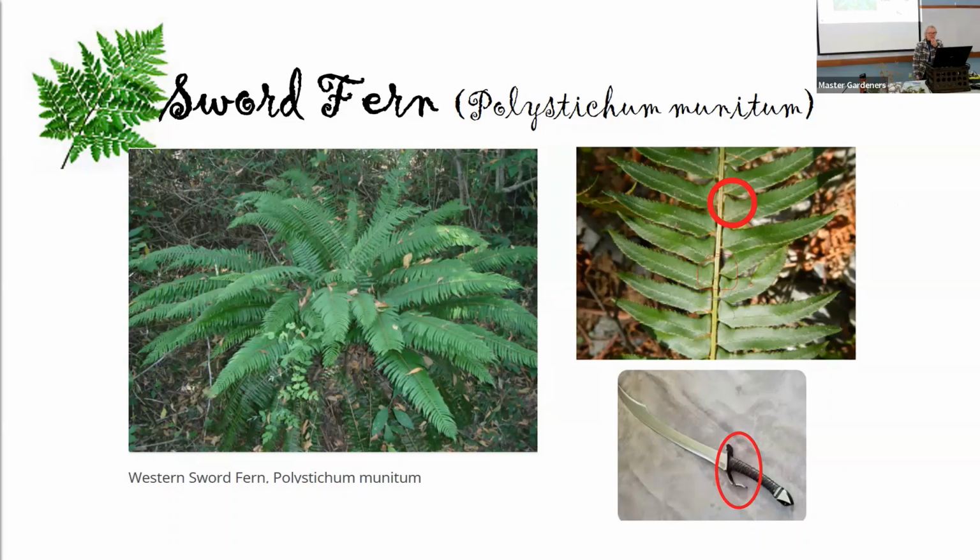Let's see. So you notice the other thing that I should have said earlier when I was talking about the different shapes of the leaves: some of them are triangular, really broad base, pointy at the tip. Some are pointy at the tip and pointy at the base, and they're wider in the middle, so they're oblong or elliptical. So you just need to be paying attention to that kind of stuff when you're trying to identify your ferns.